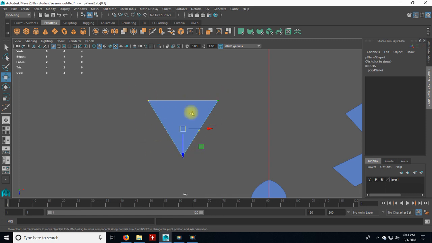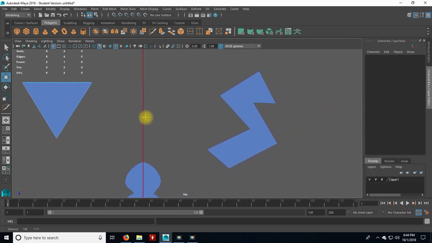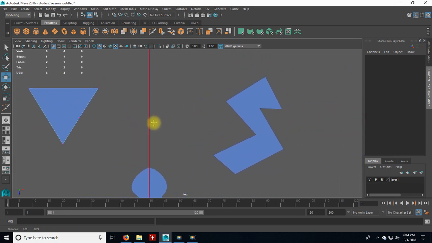It does have 4 points. This particular arrangement is not really favorable in Maya. Maya prefers, if you're going to have a triangle, to have a triangle, not to squish a quad into a triangle. But to get the hang of it, this is going to work for now. So 1, 2, 3, 4 points makes a triangle. Okay. I'm going to come over to my next shape here, and I have this little Z shape.